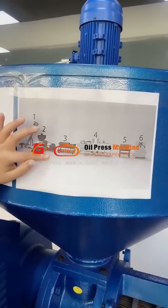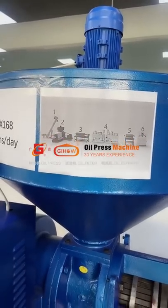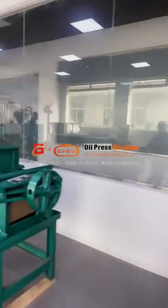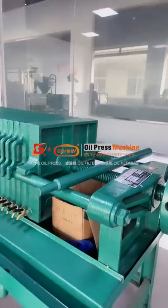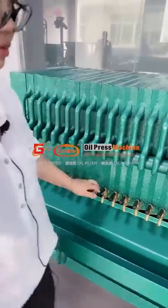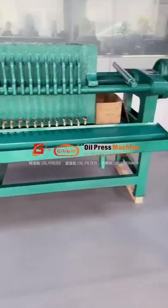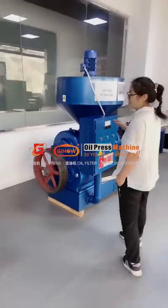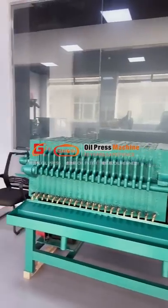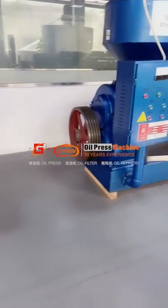The oil comes out of the oil press, and we need the oil filter. This machine is 20 tons, so the oil filter is a little bigger, right? So I will show you which filter is okay. This filter is okay to match this oil press machine. It is very big. This is the filter used to clean the oil. So when you buy this biggest one, the YZYX16A, you need to match this oil filter. Both are together. I can show you both. These two machines go together when you buy this.